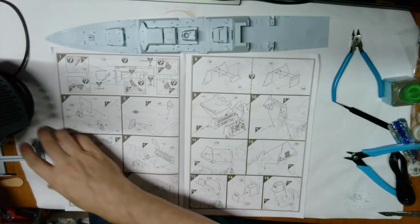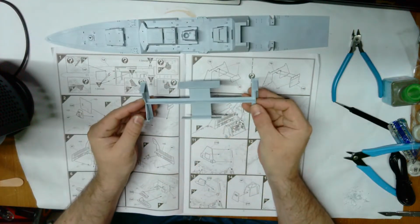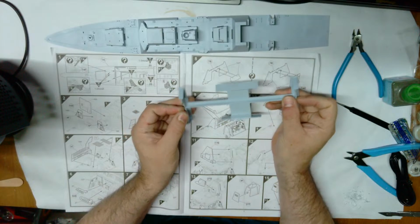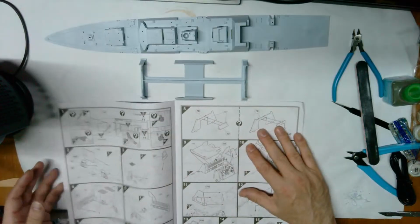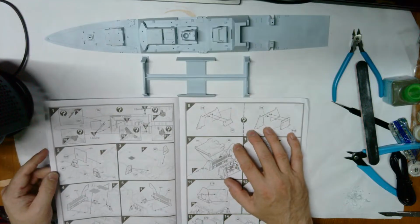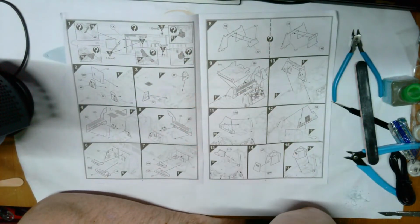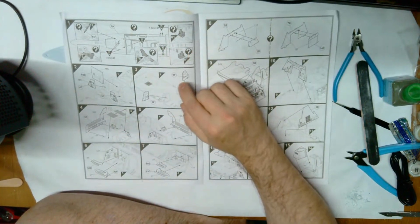Alrighty, guys. Well, I'm not sure there's too much more I can do tonight, really, without wanting to get into the main build until more people have received kits and could potentially build along. But prep, I think, is a big part of any build, especially when you've got something like this, which has a lot of big flat pieces, right? In terms of how I'm going to approach this build, it was a good question that was asked. So obviously, I'll be doing this drilling bit. We'll do that at the start of next time.